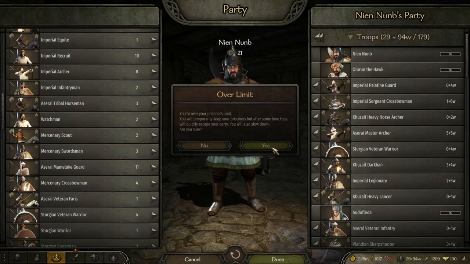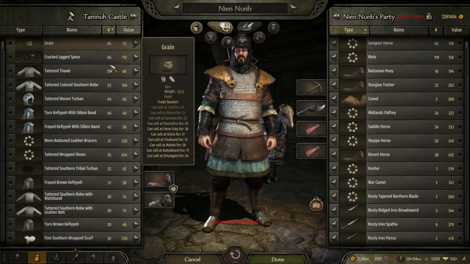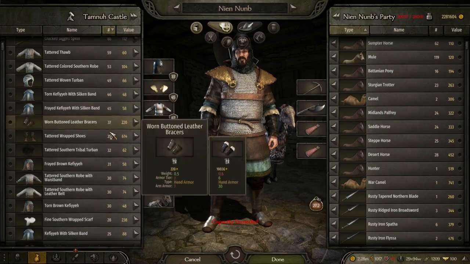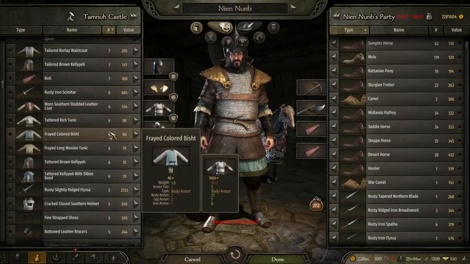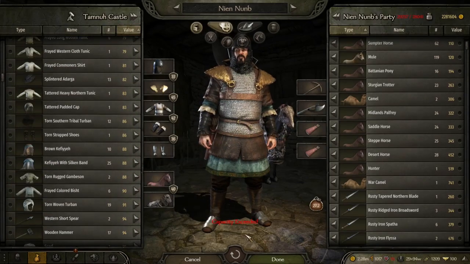I think I already have my Prism Woman. I don't know what's up with that. Then of course we have all the gear, all the loot. So you can see here a lot of gear from all these guys that I've taken out. I mean, this is tens of thousands of dollars of gear, and it's all just from their units.